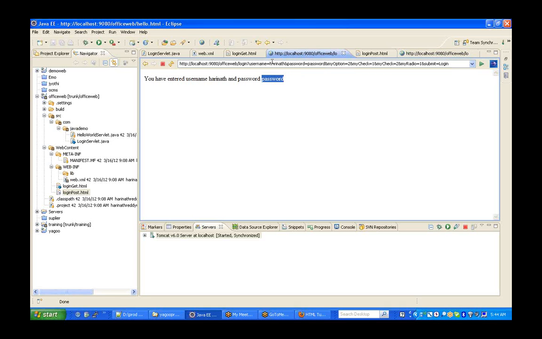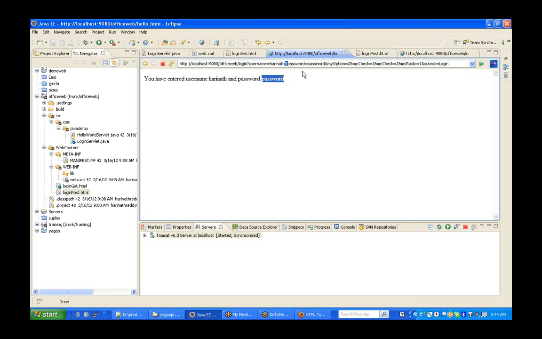The difference is that in case of get, all your form data gets appended to the URL. See here, there is a question mark here. So your URL, you might have seen in all the websites. Your URL here, and then after the question mark, everything goes in each property name and value name. Please pay attention.